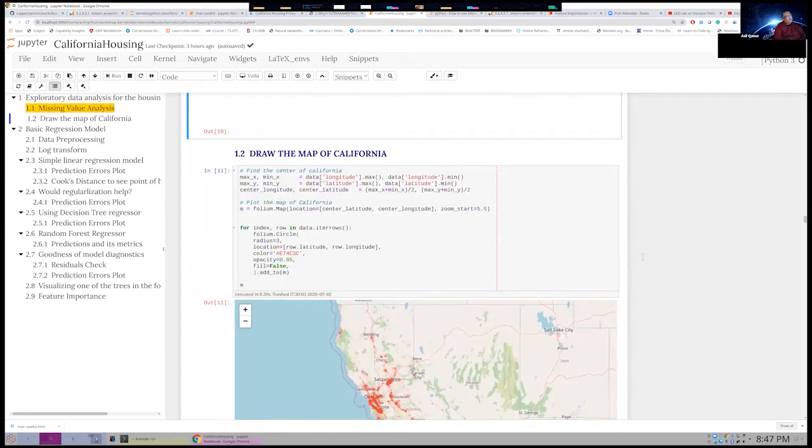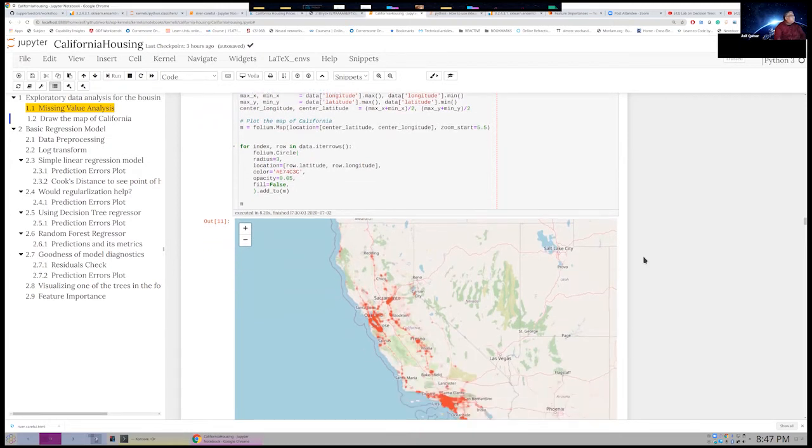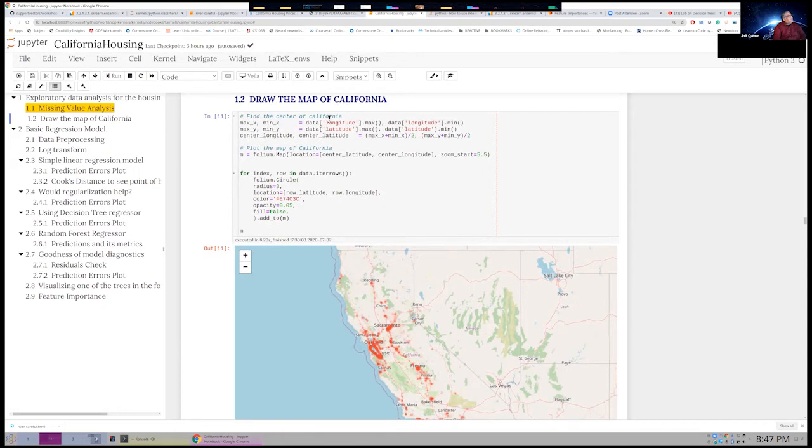Then now I want to introduce you to some techniques. One of the things is when you get geospatial data, it's always a pleasure to visualize the data, right? And to visualize the data is actually very easy. Do you notice what I do? Let's go through this code.